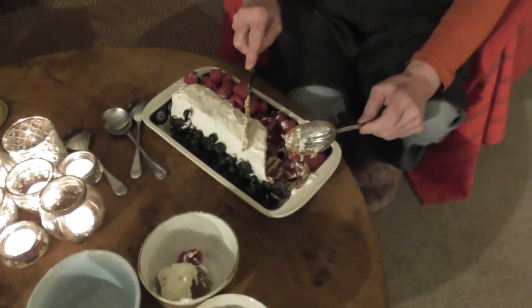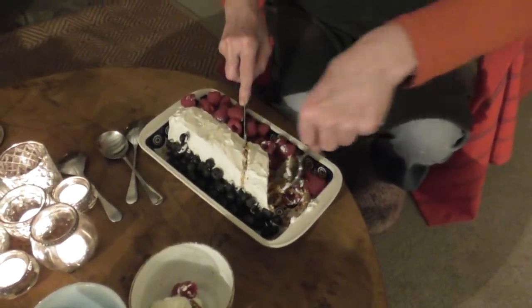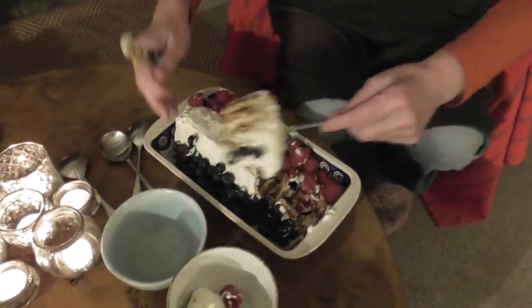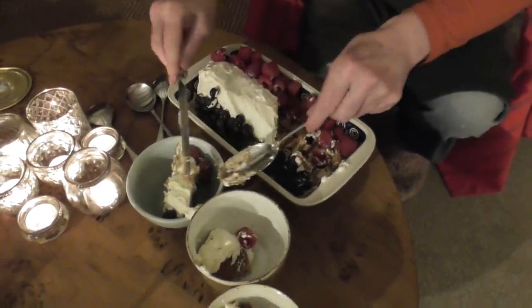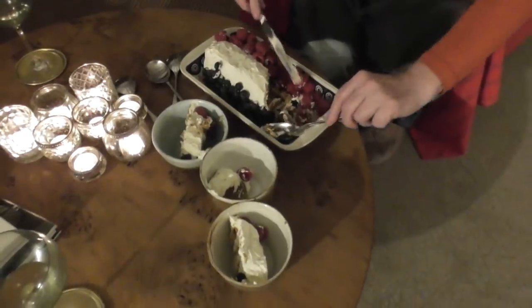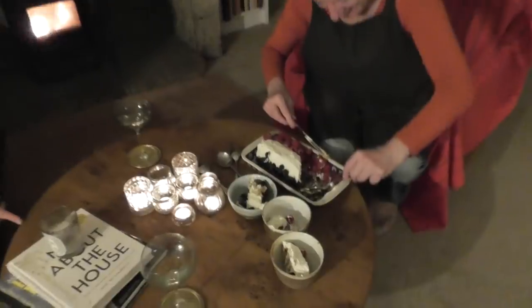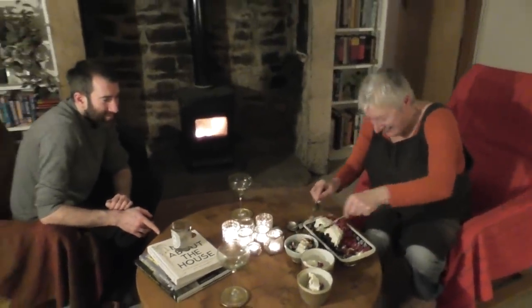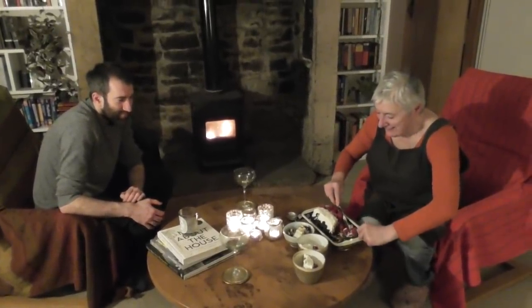I'm not sure I can eat that much. I'll have the little one. It's quite a lot of dessert. It is quite a lot, yeah. It's enormous. But then you have to have lots of fruit with it. Well, that's good. Okay, what do you think, John? Yeah, I'm curious to see what it tastes like. So am I. I mean, it's cream and raspberries, it can't be that bad. Cream, raspberries, and ginger biscuits.